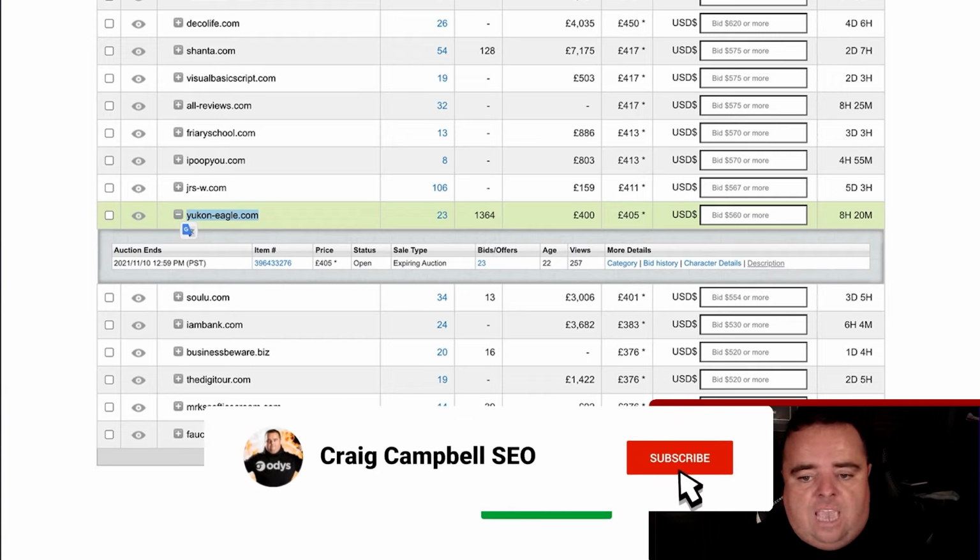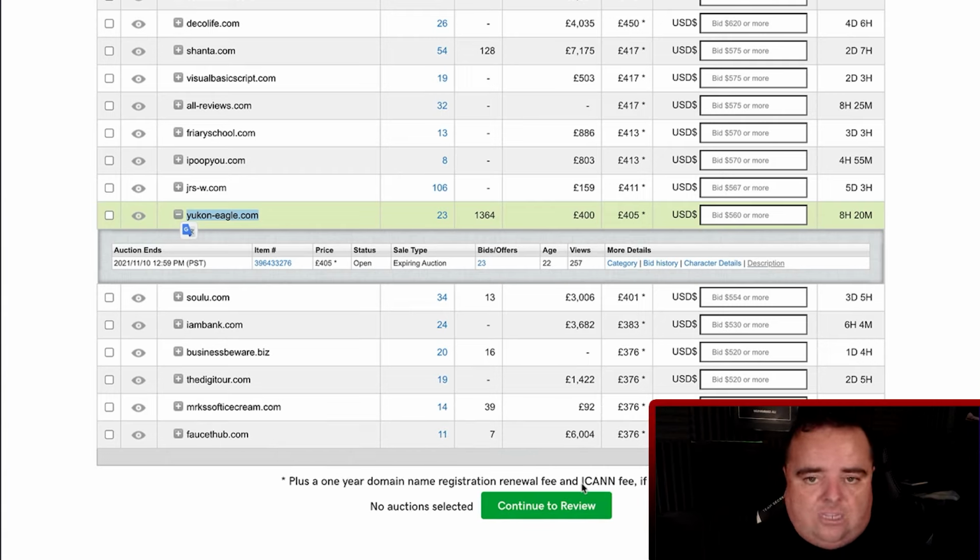And that is some of the basic things that I look for when I'm hunting for aged domains, expired domain names, and everything else. So hopefully that gives you an idea into some of the things that I personally look at when looking at domain names. There are a few other bits and bobs, but that all comes down to personal preference and everything else. I also don't like hyphens in domains and a whole bunch of other stuff, but we'll not go into that just now. Just want to give you a little feel for how you can analyze whether a domain name is worth X amount of money.